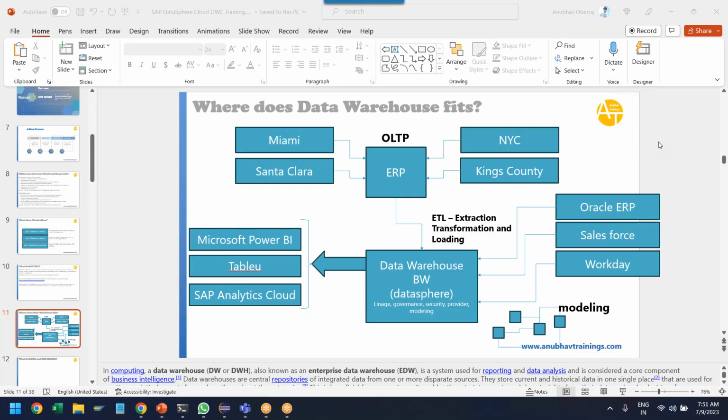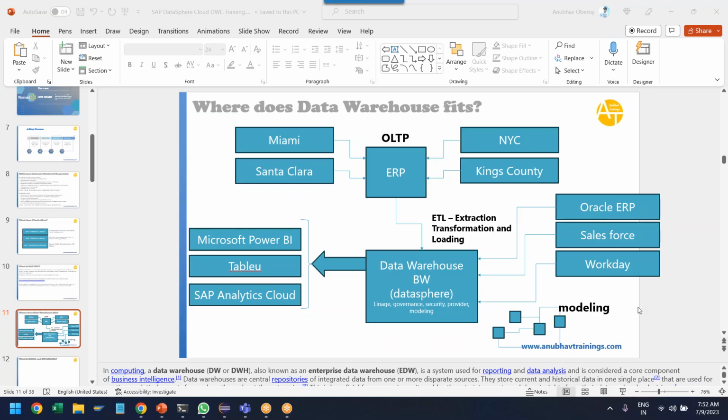So let me check the chat window also. Don't find New Zealand, customer need to choose Australia? Yes. If you don't find a data center like New Zealand, you can choose the nearest data center. So if you have New Zealand, then you can choose the Australia data center, which is very close to New Zealand. Wherever you do not have a data center available in BTP, you can use the corresponding nearest data center. Like, I just saw India was also listed in Mumbai, Delhi was not there. So for me, the nearest data center is Singapore. I will go with Singapore. Yes, that is what you will choose at the time of setting up your system.